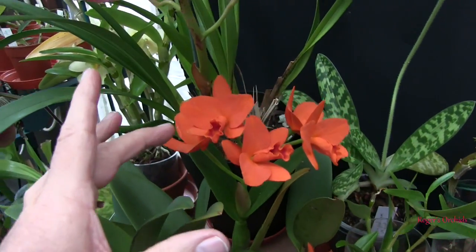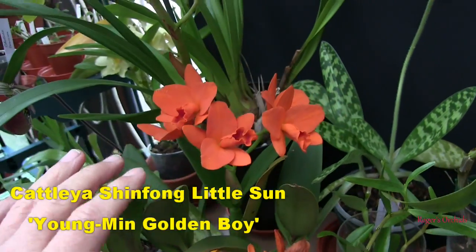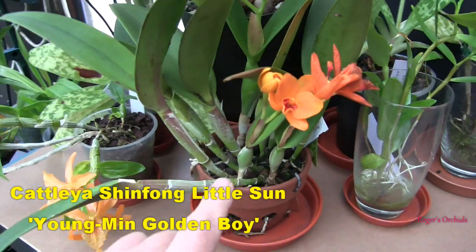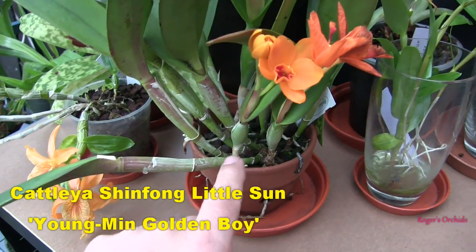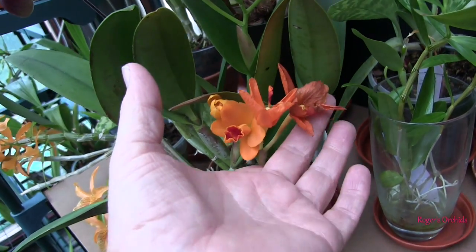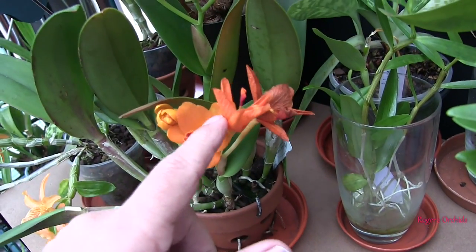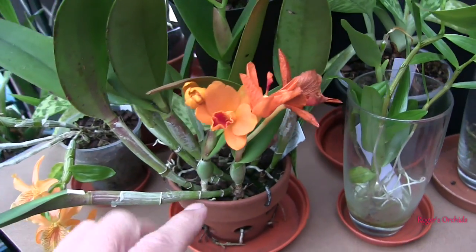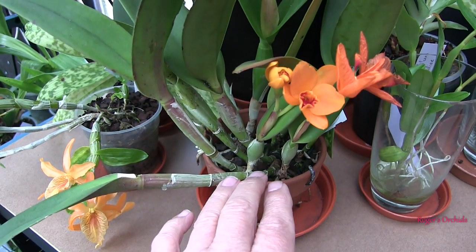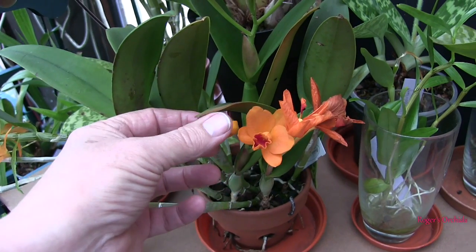This little Cattleya is still going strong, although it is showing signs. The original spike up here has lasted well. These 2 funny little growths down here that came out, what was the back of the plant at the time, they're not lasting at all. They are opening, but they're not lasting well. But those were superb pseudobulbs. I wasn't expecting any growth around this side of the plant. So, you know, the blooms are a little bonus.